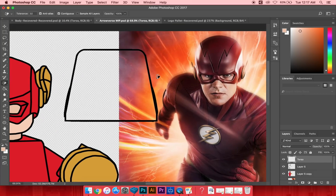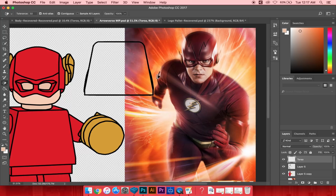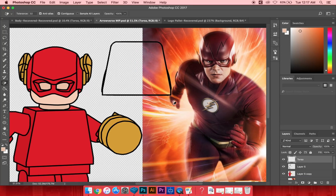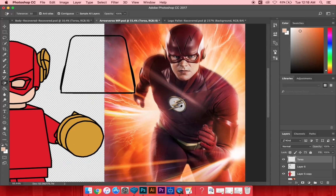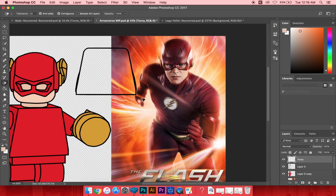I'm just going to zoom in here really quick, and we're going to get a good look at what we're dealing with. It does take a lot of practice, just learning the ins and outs of making the figures and trying to Legoize it all. Unfortunately, there are no great pictures of the suit straight on, so I'm going to have to base it a little bit off the season 4 outfit and the season 5 to the best of my abilities.